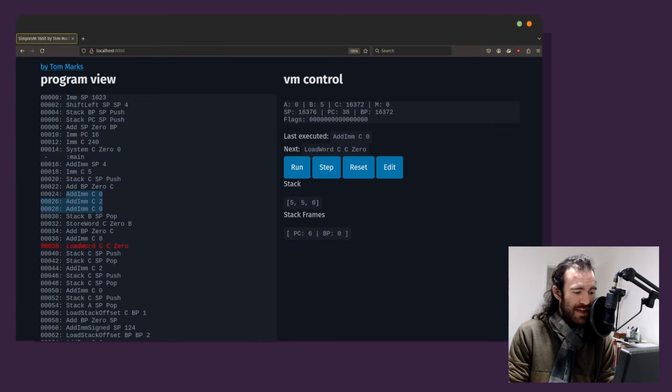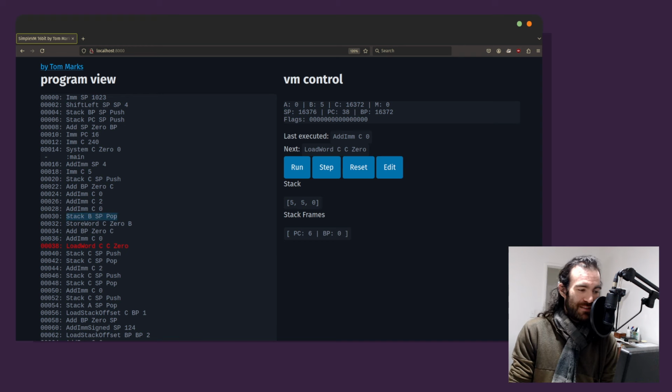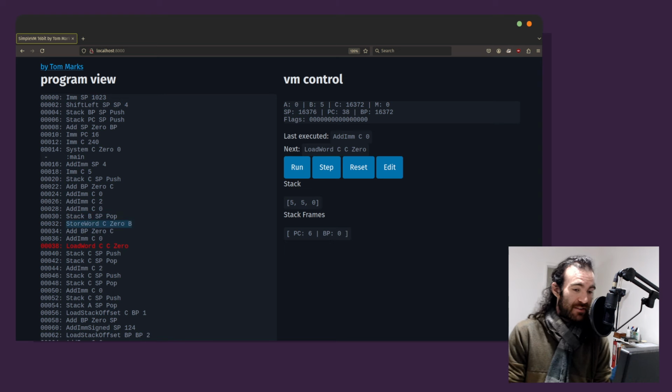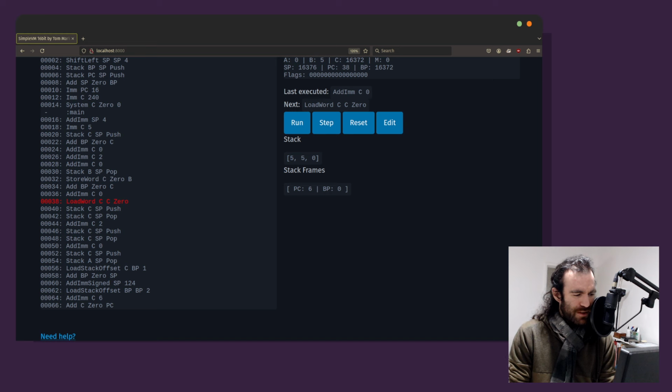So we can see that we pop what we had in the C register before into the B register. Again, eventually maybe we're going to be able to not use the stack and keep this in a register the whole time, but that's okay, and then we store it in this address, so that works correctly. But then when we try and load it back, some really funky stuff happens.